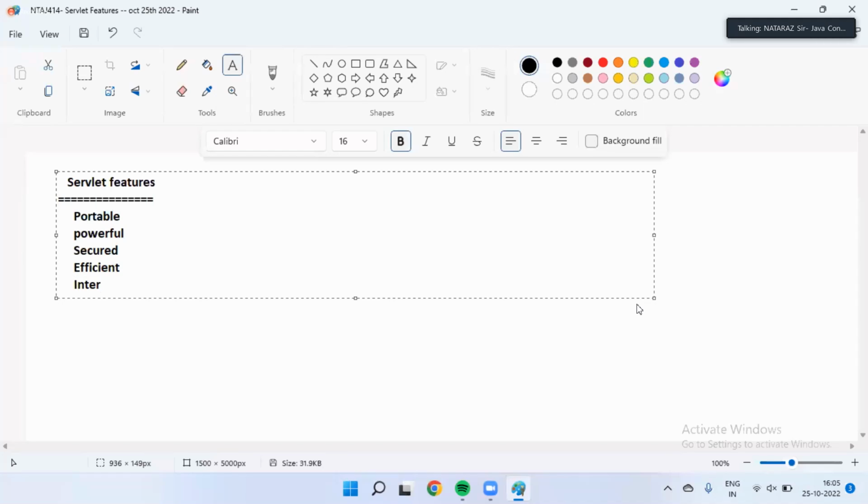Integratable. Next, resource insensitive.